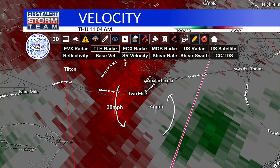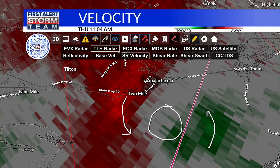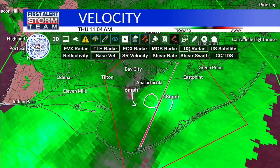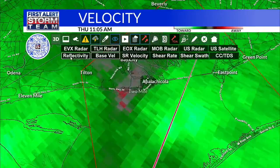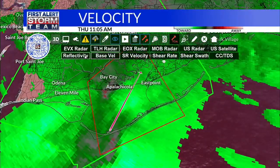But the broadening of the circulation is a great thing, folks. It means it's weakening, and it's not quite as tight as far as that circulation as earlier. So this thing could be weakening. That's the same event that we've been seeing with all of these warned systems. It kind of hits the coastline, hits land, and it just kind of disappears for us, and it weakens significantly. So that's what we're looking at. But the next few hours, we're just going to continue to see lots of different systems pulling in from these outer bands from Francine that has now been downgraded to a tropical depression as it continues inland.